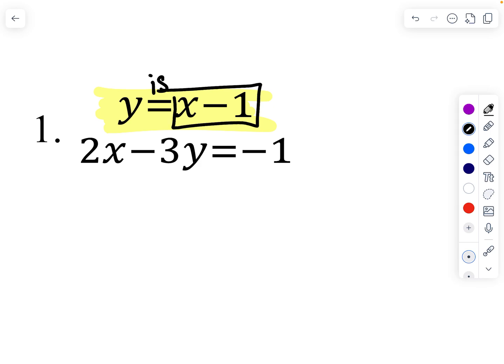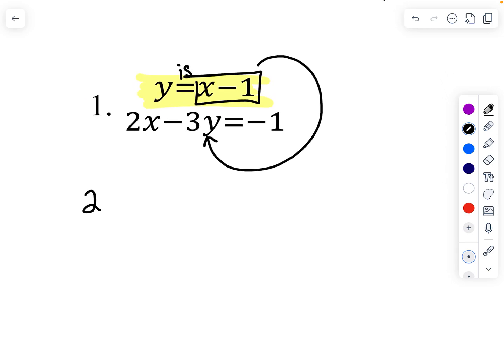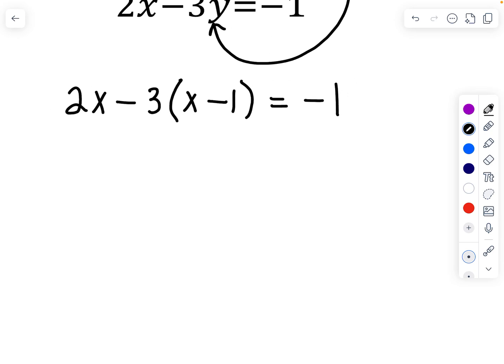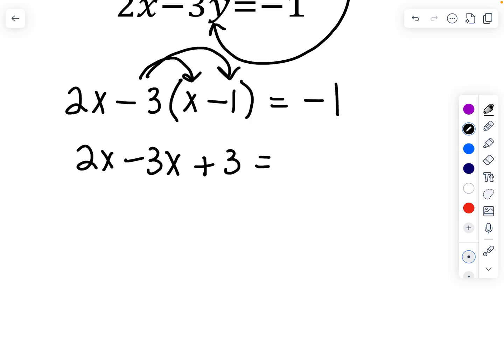So when you know what y is, you're going to use that information to then plug it into the next equation in place of y. So we're going to rewrite the second equation, 2x minus 3. When we get up to the y, we're going to open up our parentheses and plug in an x minus 1. And then the rest of the equation. From here, I'm simply solving, DCM, do cats meow. You're going to distribute negative 3 to x. Keep this 2x. Negative 3 to x is negative 3x. Negative 3 to negative 1 is positive 3. Bring down the rest. After distribute, we look for C, combine.